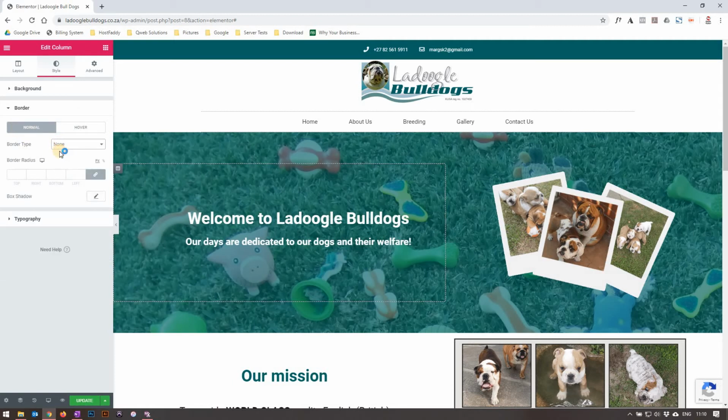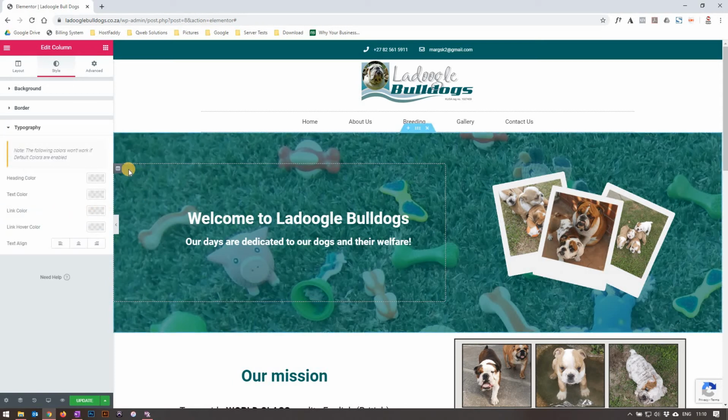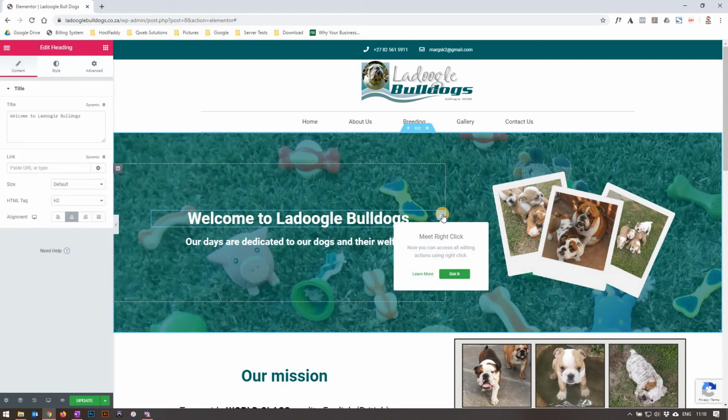We will remove that now. And we're able to edit the typography of that column. Moving across, we are now editing the column, and now we will edit the widget inside the column. Again, using our mouse to work around the website, we will select the section we wish to edit. As you can see, we are now going to edit the heading.